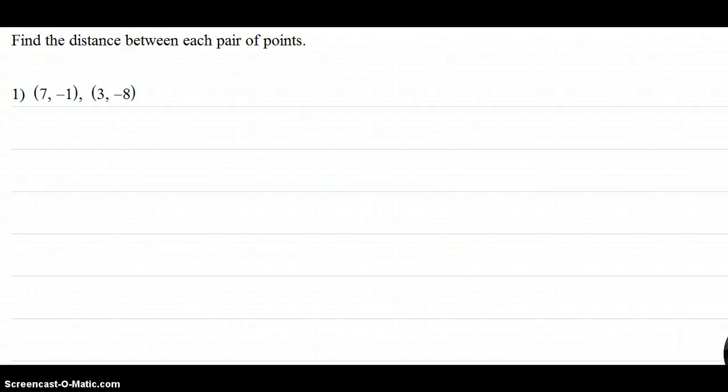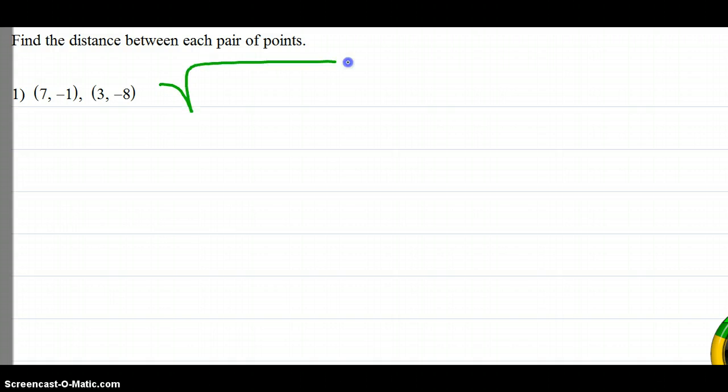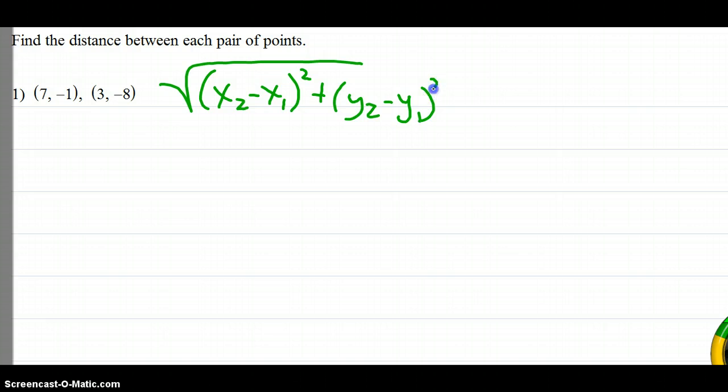Today we're going to start our discussion about some old geometry concepts, and one of those being the distance formula. So I'll give you the distance formula. Distance formula is change in x, you square that, plus the change in y, and you square that, and then take the square root. But let me quickly just sketch this out for you.